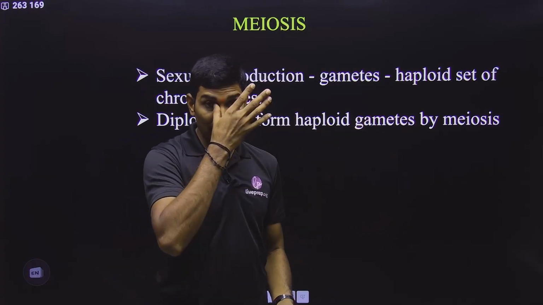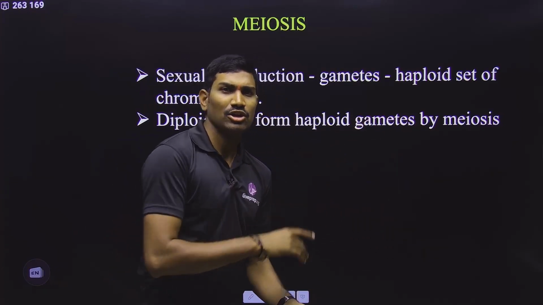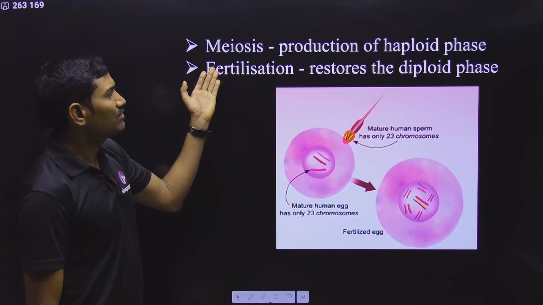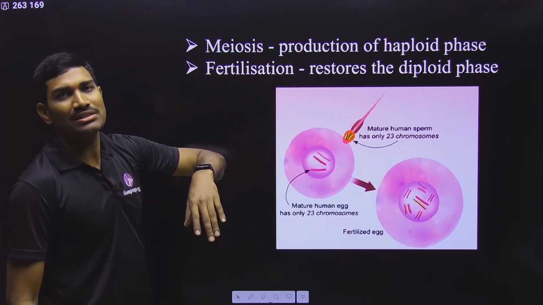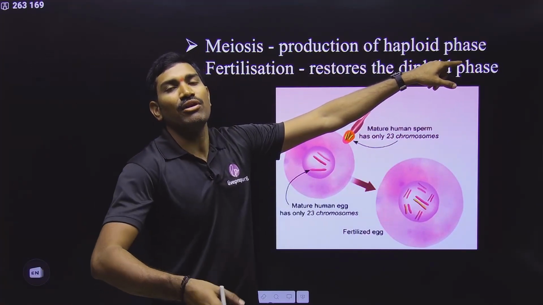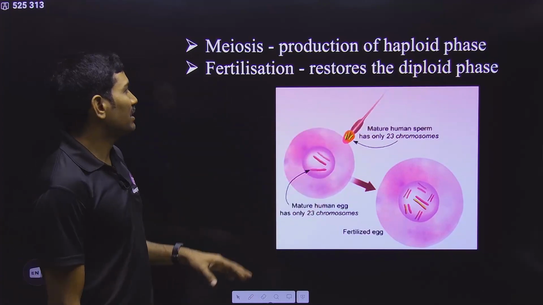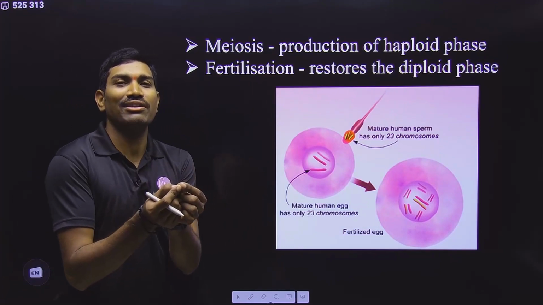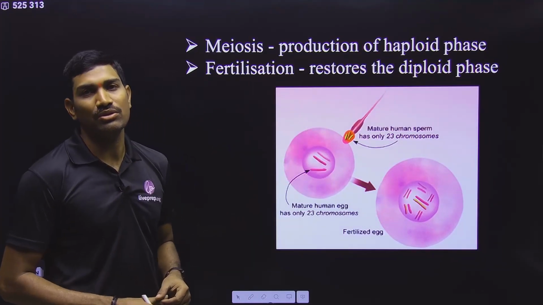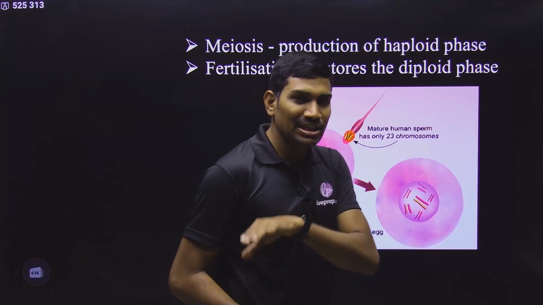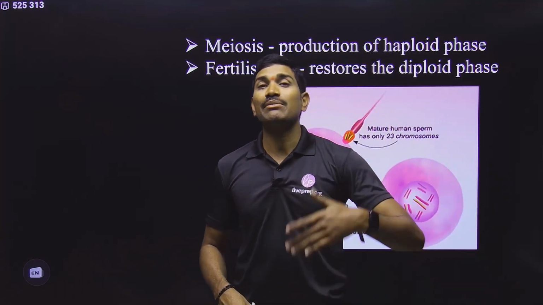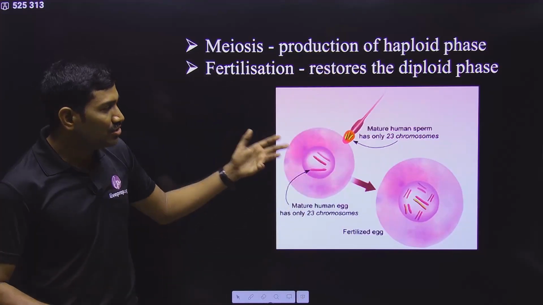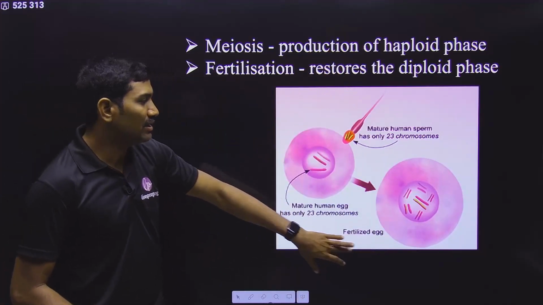Separately, in the NCERT they gave 4 important points. There also they said, and once again I will tell you. Next one: diploid cells form haploid gametes by meiosis. Next one, in the case of meiosis, haploid cells are produced. That's why it results in the formation of the haploid phase in the life cycle of that particular organism. But the diploid phase will be restored when haploid gametes undergo fertilization. Even though technically it is reducing the ploidy to half, ultimately it helps in maintenance of the ploidy for the species itself. This is the basic and main important feature of meiosis.